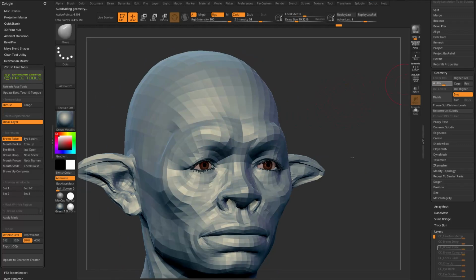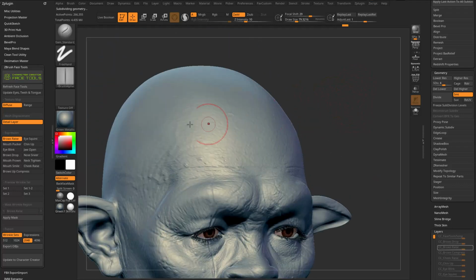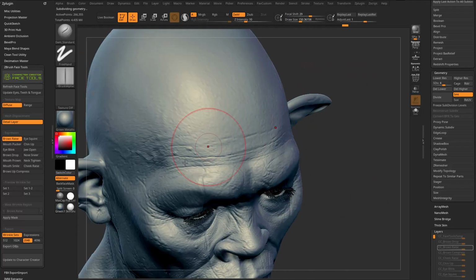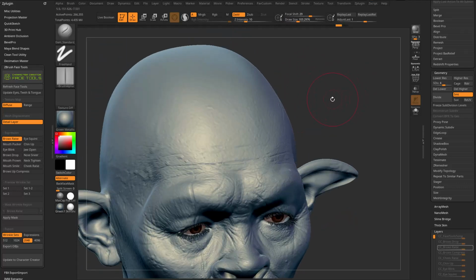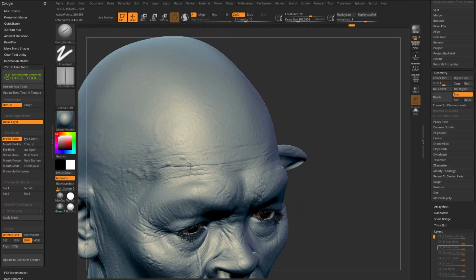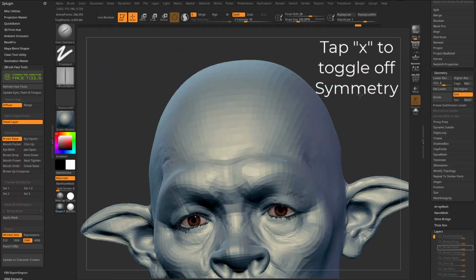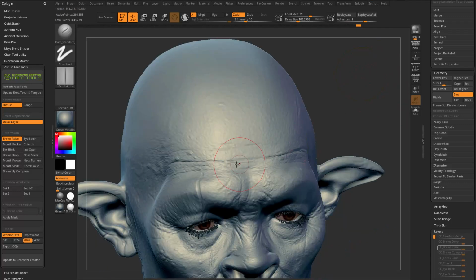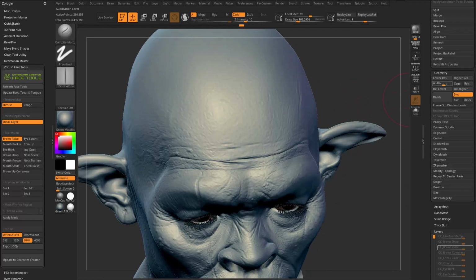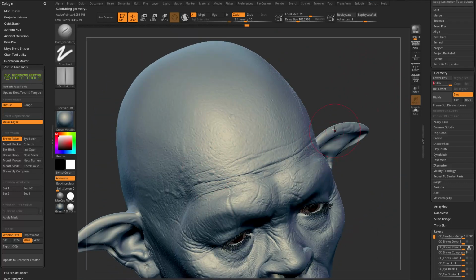So now let's go back up to subdivision level 4 so we can see these wrinkles. And so we fixed the shape, and now we're going to go through here with our Dam Standard O2 brush. I'm going to make it kind of big, and again, we already have pre-existing wrinkles, those memory wrinkles for our neutral head, and we're just going to take those and enhance those because that's where they came from. But first what we need to do is turn off X symmetry because oftentimes these wrinkles are rarely symmetrical. So we're going to go through here and again, just enhance these pre-existing forehead wrinkles. Let's go to subdivision level 5 so we can see these a little bit. There we go. And if you want to, you can go all the way up to 6.